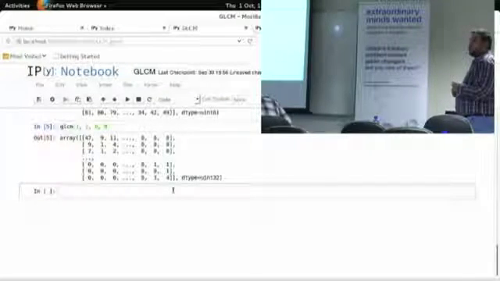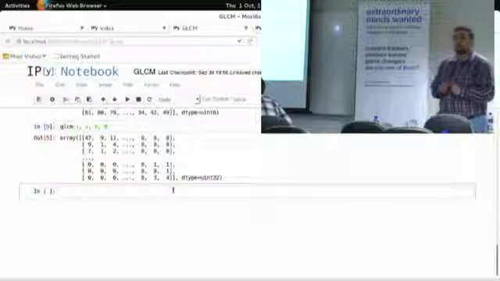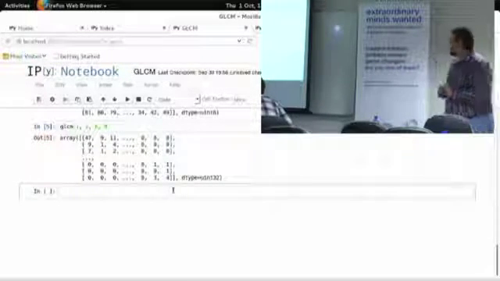Anyone has a question with the implementation? Yeah? How do you compute these 14 features? Yes, okay.